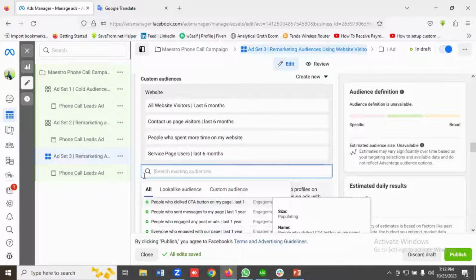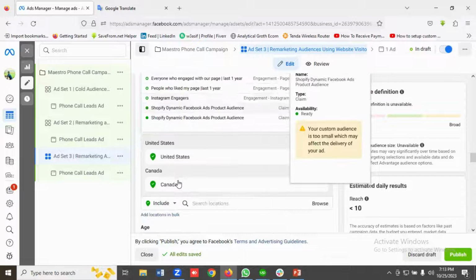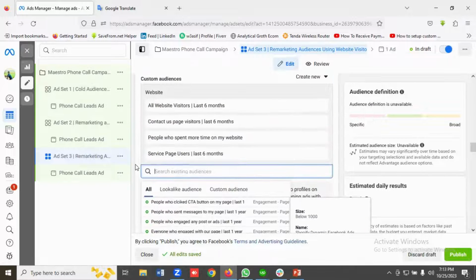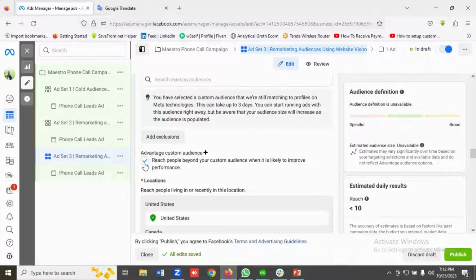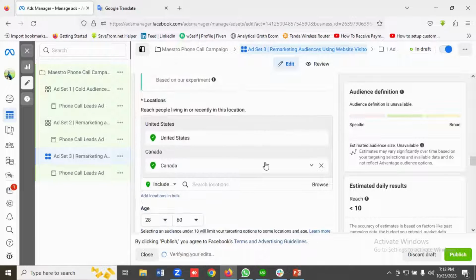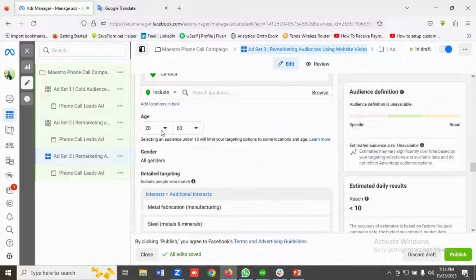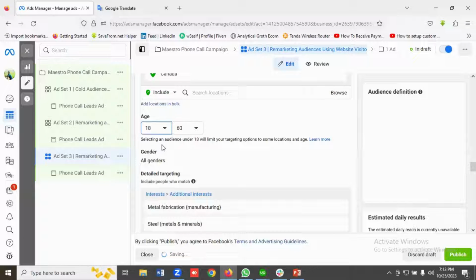Okay, so I'm going to be deselecting this option called reach people beyond your custom audience. So I'll not be choosing this option, and we'll keep our targeting countries as USA and Canada, and will not be choosing any age range because this is our remarketing audience.